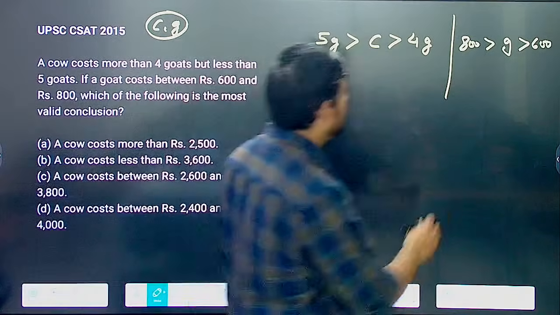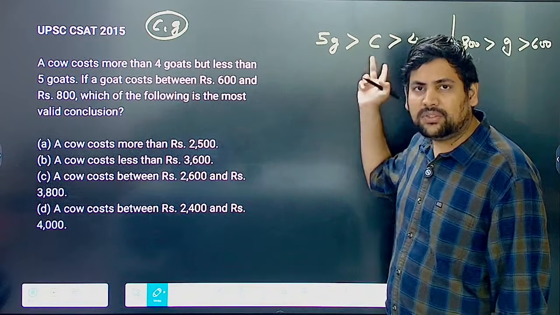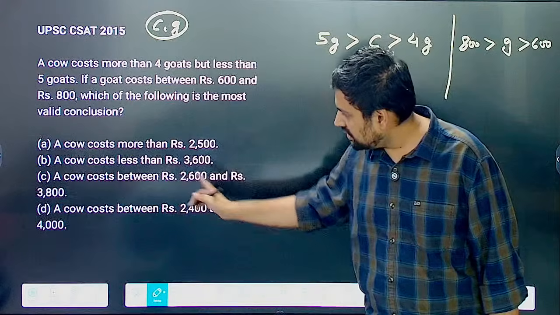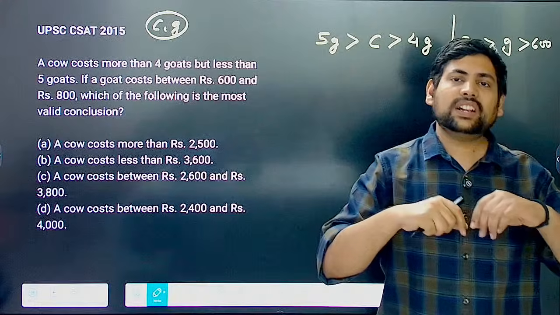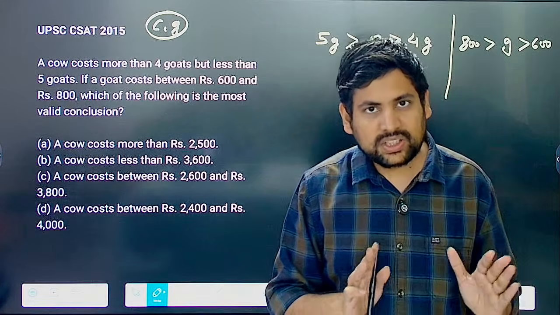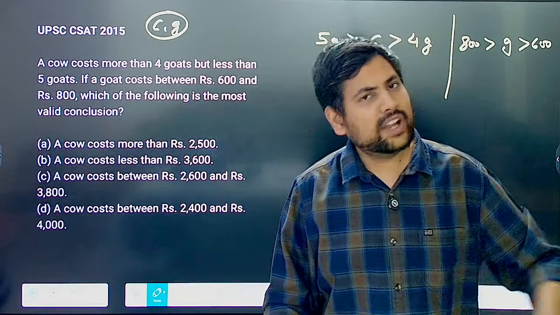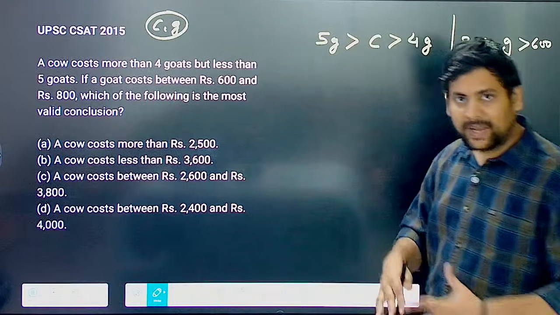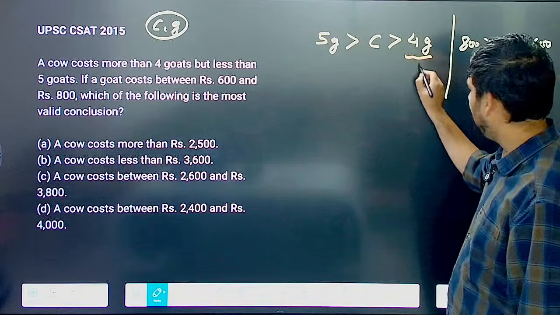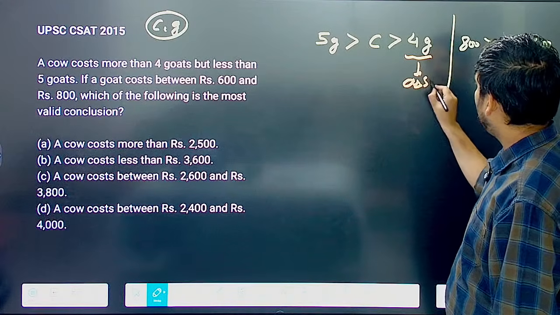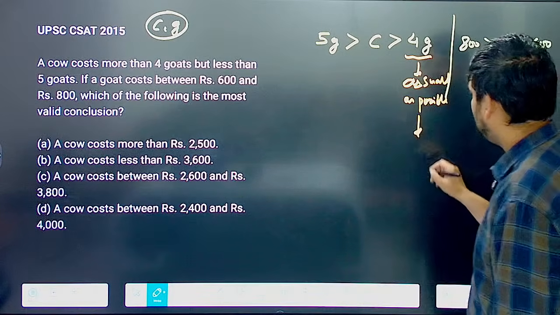Now see, if the cost of a goat is this, you have to tell me the range of the cow. If you see, a cow costs this to this, correct? So it is talking about the range of the cow. Now, if the range of the cow is being asked, you should take the maximum range, so that it covers all different kinds of cows at whatever cost. So let's try to maximize the range. How can you maximize the range? You will want to make this lower limit as small as possible, correct? So if you want to make it as small as possible, what will you have to do?